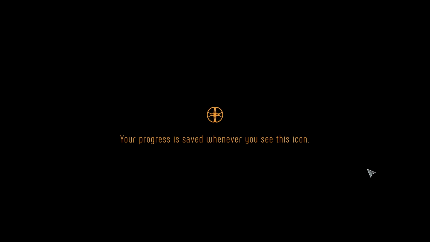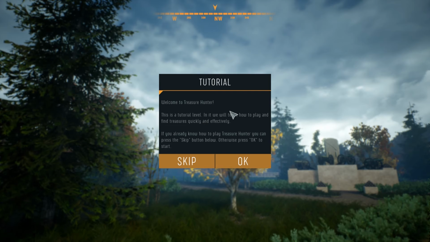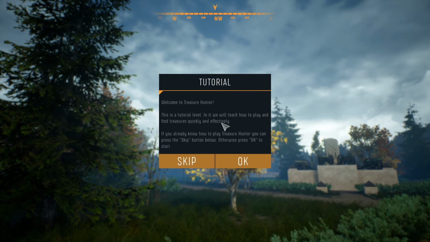So, I haven't really looked into this. Got a key for this, thanks devs. That's your notification that I got a key for this. I'm assuming that this game is gonna start off maybe like with the metal detectors and stuff. I don't know where it's gonna go.